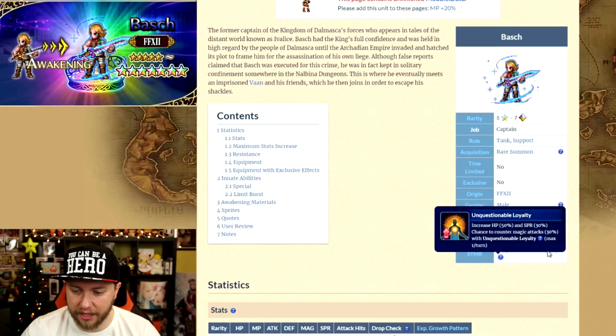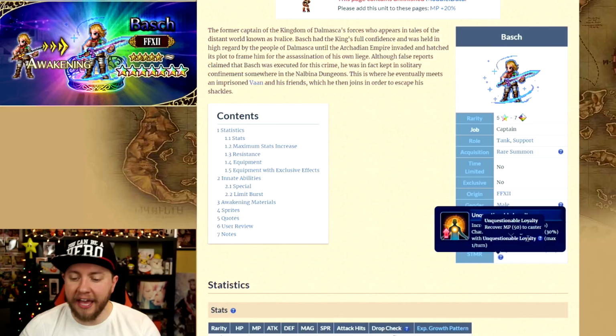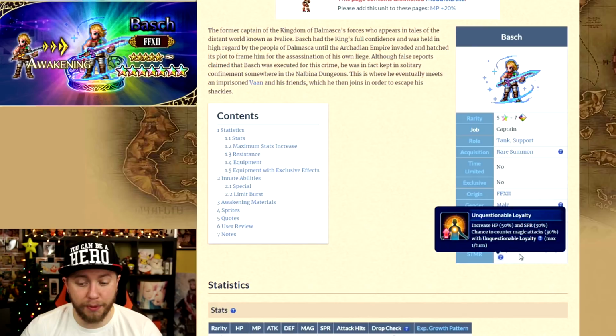Stop. I can't click on it. Oh, there we go. Recover 50% to caster. So essentially, if you counter with a magic attack, you get the MP back there. Increase HP 50% and Spirit 30%. Seems like it's really strong on magic cover tanks, so I like that a lot. Also, having the ability to counter with giving yourself MP back, that's pretty good.